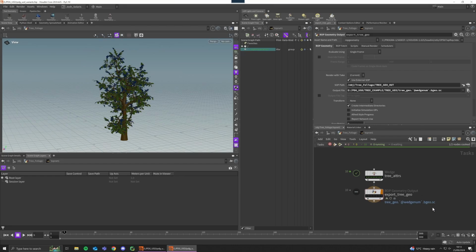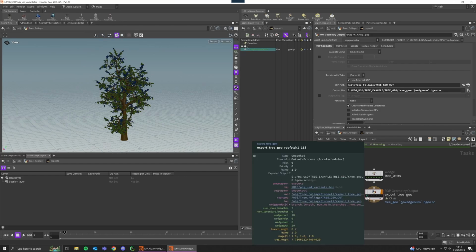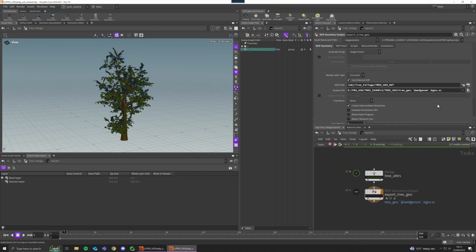That's because it's not actually cooked those work items, it's just telling us this is what we're expecting, and that is represented. If we look at the work items, you'll see that we have an expected output. The cool thing about this is that we can reference the local value wedge num here. So if I go over each of these work items on the wedge node, you'll see that for each work item we have a wedge num attribute. So the first one is 0, second one is 1, 2, 3, going all the way up to 9 in this example, because we have 10 total wedge attribute count. And then we use that for the file path.